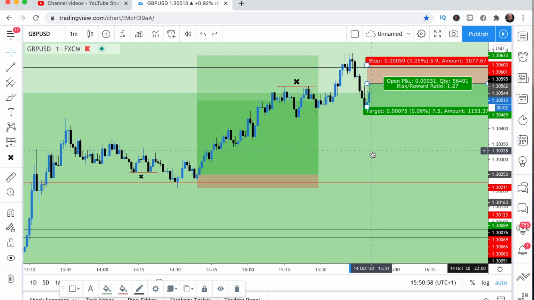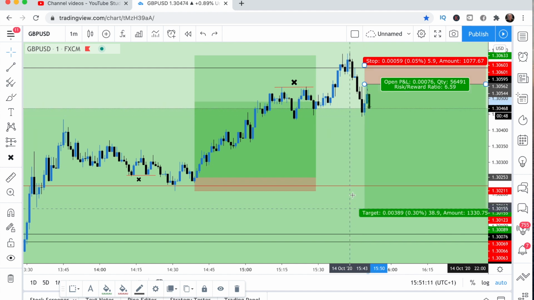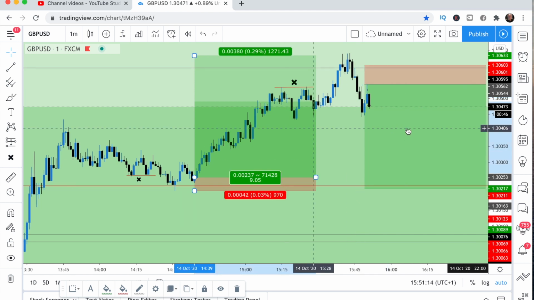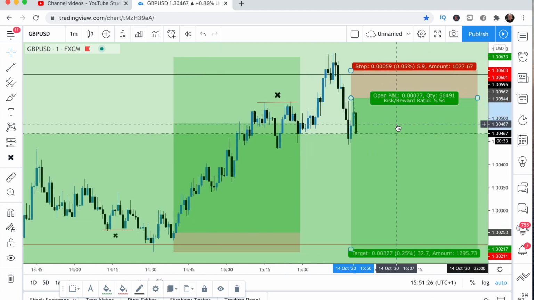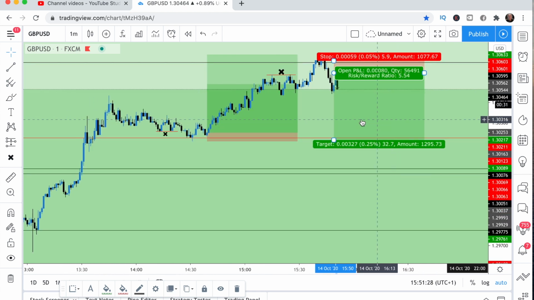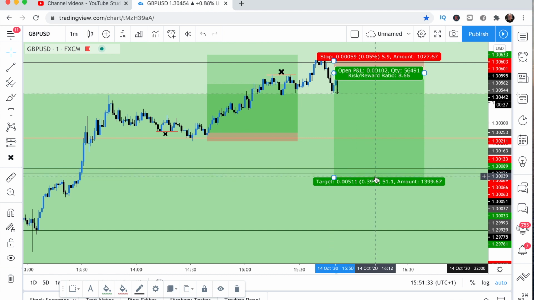Now when it comes to your target zones, if you just want to be in and out of this trade, that's all good. Some people don't want to swing, some people don't want to wait a couple of hours. So you could just jump straight in and take your TP at this low here, easy, quick money, 32 pips, done. But if you're looking to hold this trade, you can probably ride it down to these levels down here. We're talking about 50 pips.